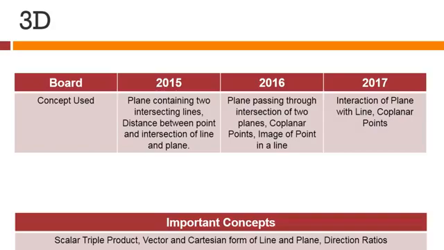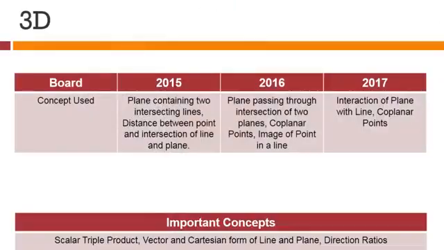This chapter has almost a weightage of 17 including vectors, but 3D itself has almost 10 marks weightage. So this chapter can be considered very important and very easy to score, and if you follow the concepts that I mentioned, it's going to be very simple. Let's look at the second question, okay, without wasting any time.